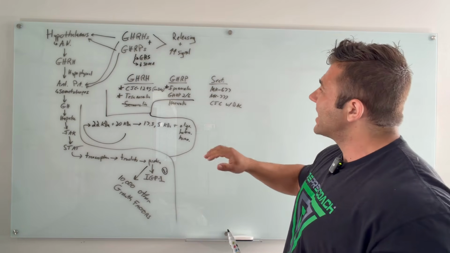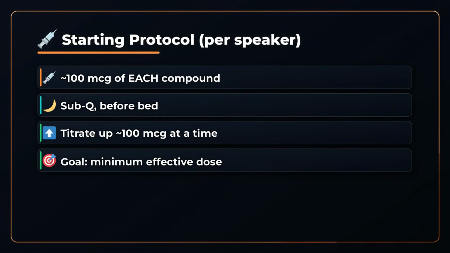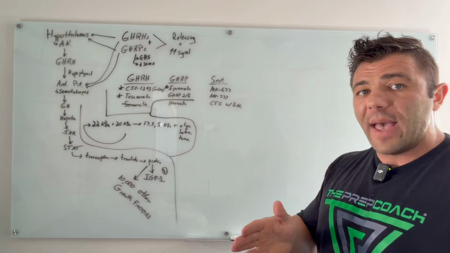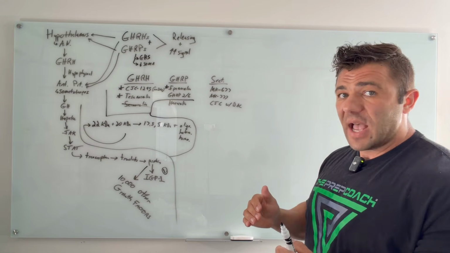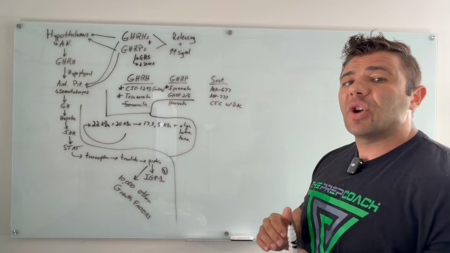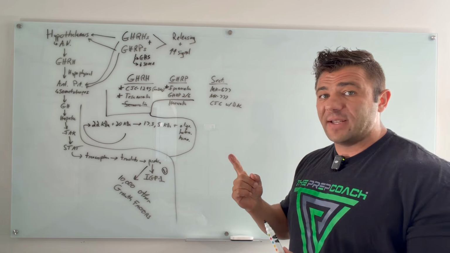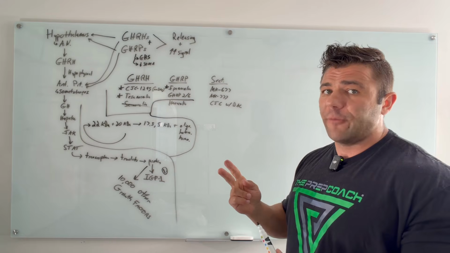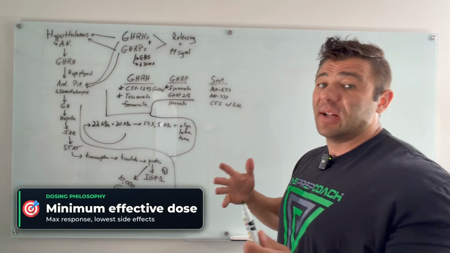But with a lot of these growth hormone releasing hormones and peptides, I'm a big fan of starting off with 100 micrograms or so of each. So we would do 100 micrograms of CJC no DAC, 100 micrograms of Ipamorelin, sub-Q before bed, give it time and slowly work up by maybe 100 micrograms at a time of each. You go 100, 100, 200, 200, and we're not trying to see how high we can take that dose. What we're trying to do is see where we get the most benefit at the lowest negative side effect profile and the lowest dose. So really, the minimum effective dose can elicit the maximum response that we need.